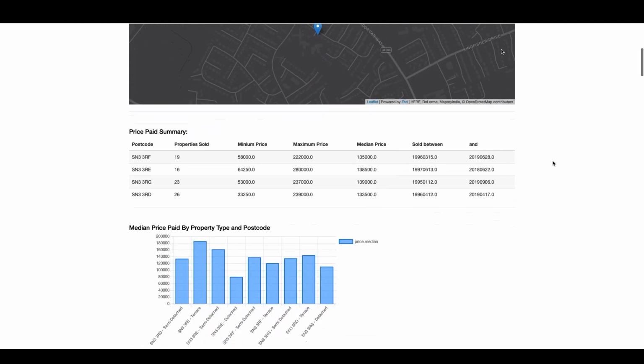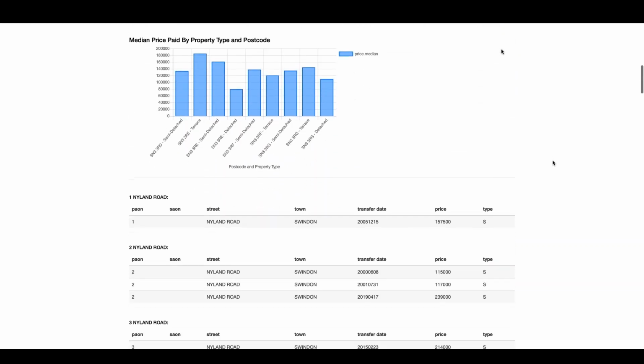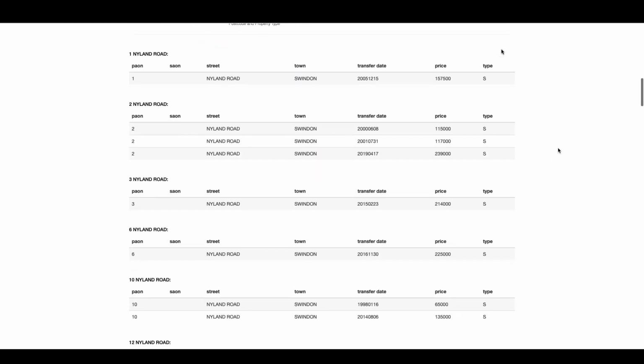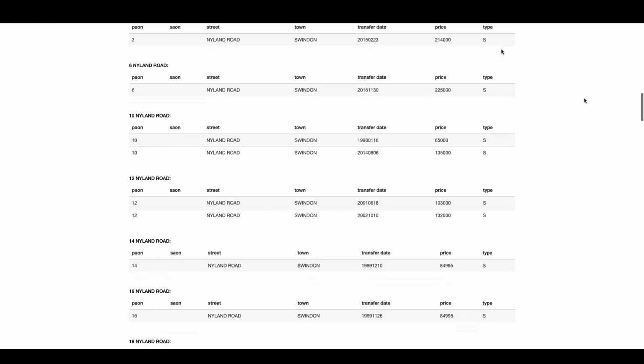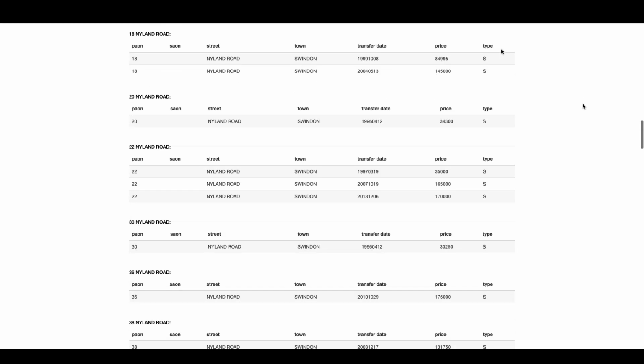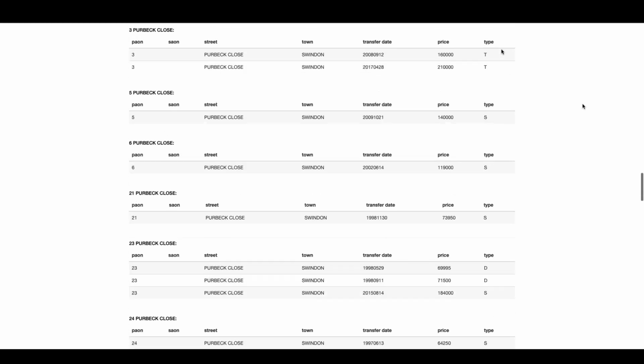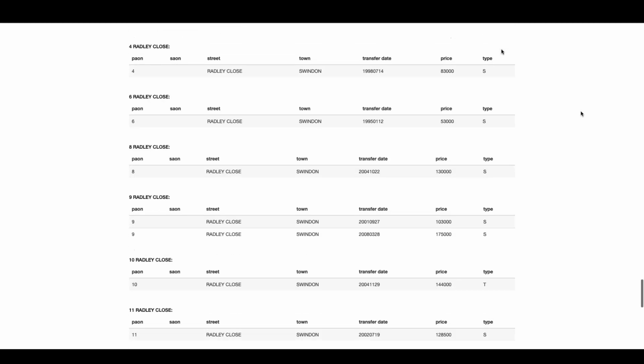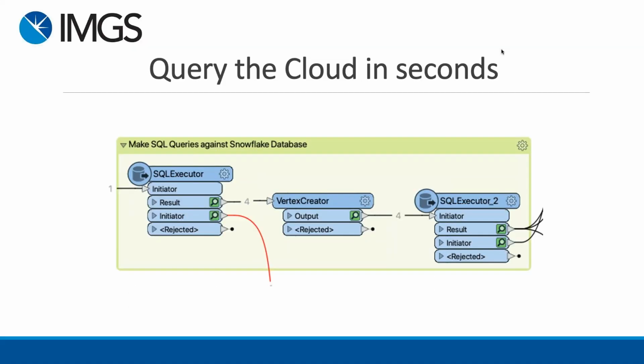And then we've just done a really simple HTML report on the front end just to show that data. But you can see, it's not a trivial amount of data. There's a reasonably large amount of information behind there that we're able to pull back, in seconds really, as part of that query. And actually, we've not had to do any indexing. I've not worried about what index fields, or building a spatial index or anything. I literally loaded the data, put an SQL executor against it and said, give me some information back. And it returned it back within seconds.